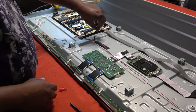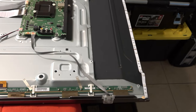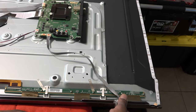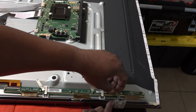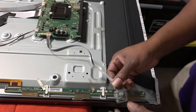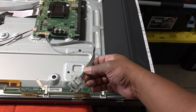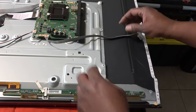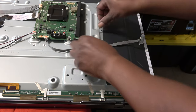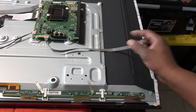All right, so we'll leave this disconnected for right now. And don't forget about our power button, located right here. That just pulls right up. They actually have some clips right here if you couldn't use your fingers. There we go. All right, just pull it right up. That comes right up. I'm actually gonna tape it to the side. Okay, that's our power button with our standby light on it.